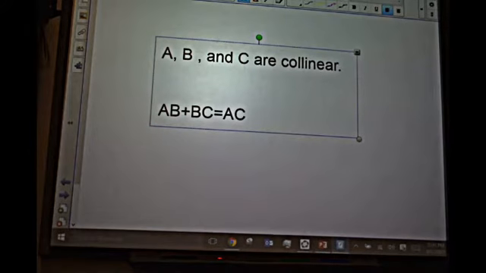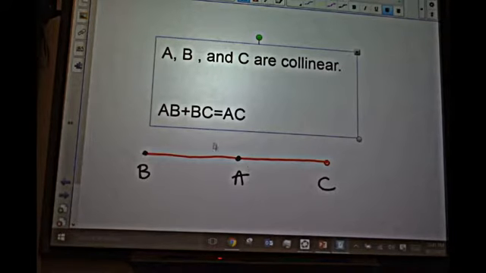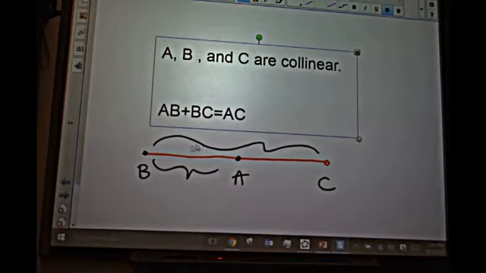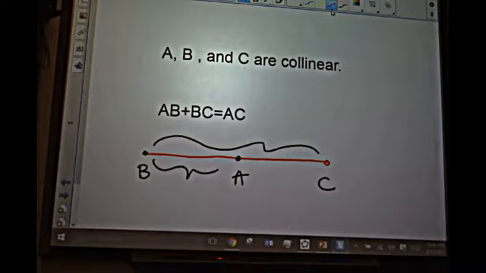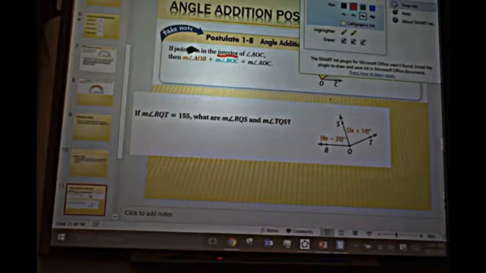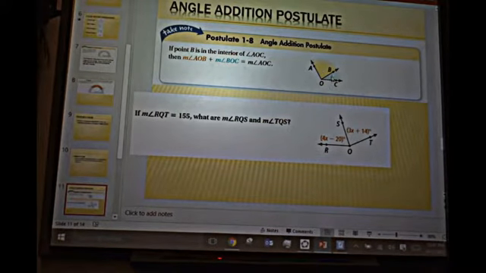But if I reposition those points, if I put B there, put A there, put C there, they're saying A to B, that distance there, plus B to C, that distance there. If I add those two together, this is saying that I should get that total there, which we know would be false, right? So the key thing is that we have to tell you where B is. We have to tell you B is between A and C. And that was the key thing when we talk about the segment addition postulate. So it's the key thing here when we talk about the angle addition postulate, about where B has to be in regards to that interior. Okay? Does anybody have questions on the theory or the concept behind angle addition?